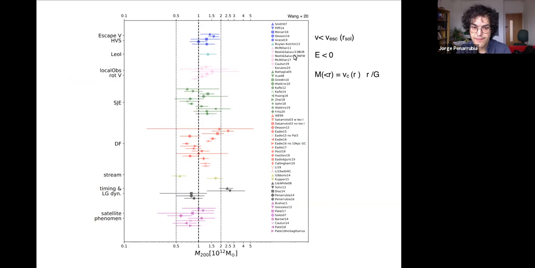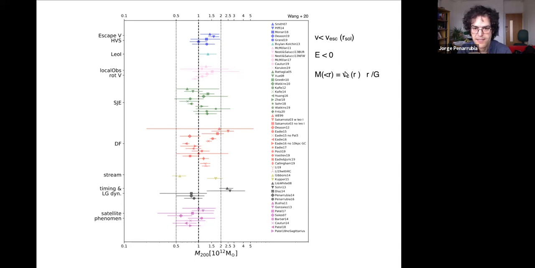And the idea is that if you want this galaxy to be gravitationally bound to the Milky Way, then you put a constraint on the total Milky Way mass. Although this condition, I think, makes little sense in a cosmological context, whether or not satellites are gravitationally bound or not. And we can talk about that later if you want. Then you have, of course, the circular velocity of the Milky Way, and then you can extrapolate that. This is a relatively straightforward derivation of the mass from the circular velocity of our galaxy, but of course this stops roughly at 25 kiloparsecs.